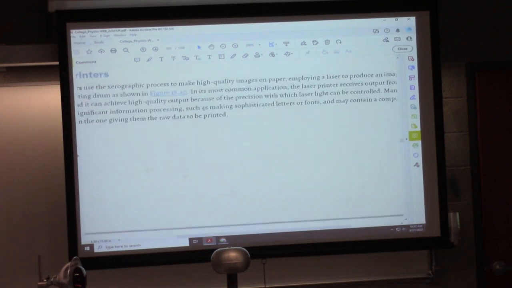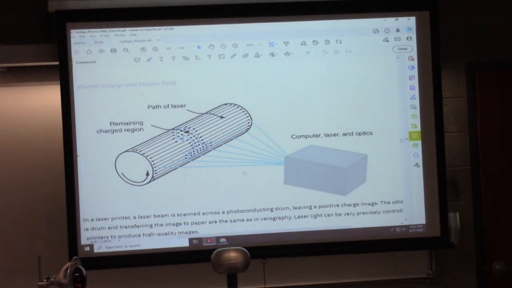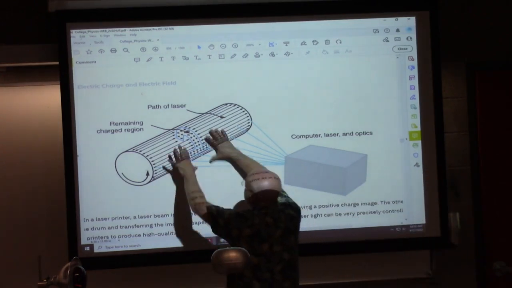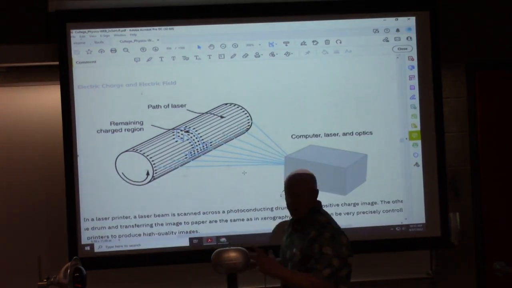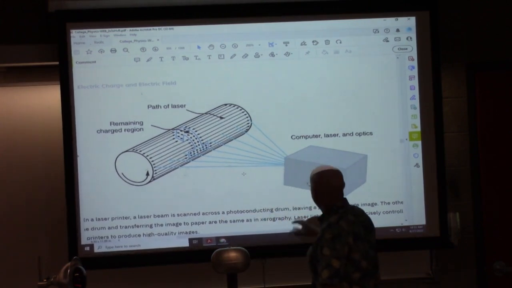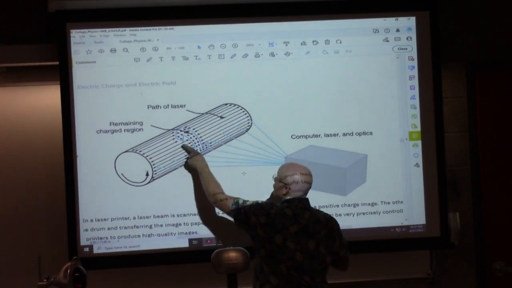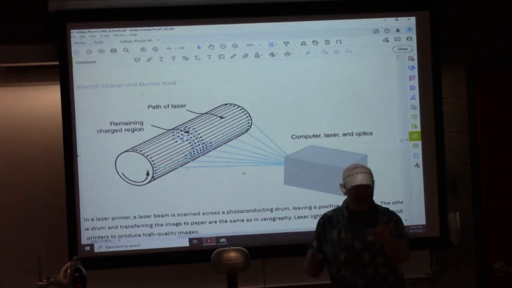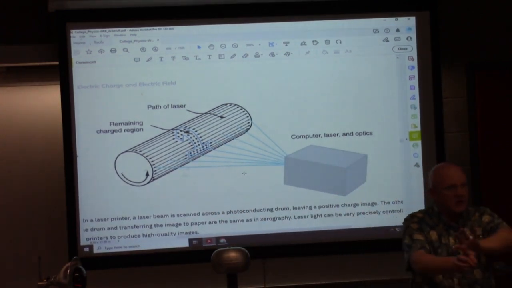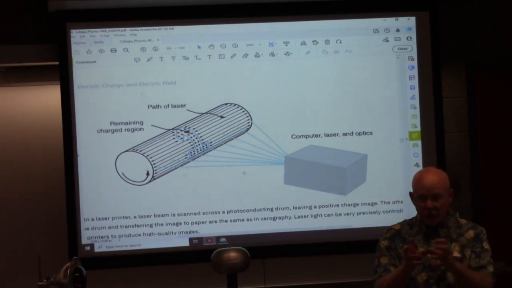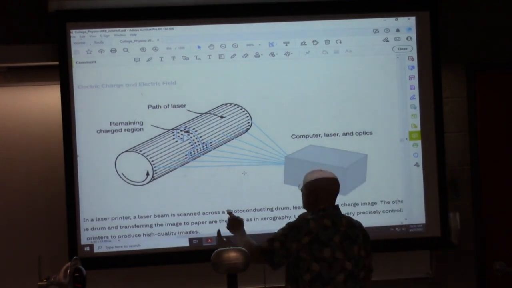Well, some other fun ones to do here is a laser printer is exactly the same way, except this big flash of light is not there and you don't have an original. What you do is you just charge the whole drum here, and then if you want to print like the number 1, you then just take your laser beam and you shoot the laser beam everywhere you don't want writing. Remember, because the laser beam, the photoelectric effect is going to take it off. And everywhere you don't want writing is where you shoot the laser beam. And so then you just have the number 1 with a positive charge on it.